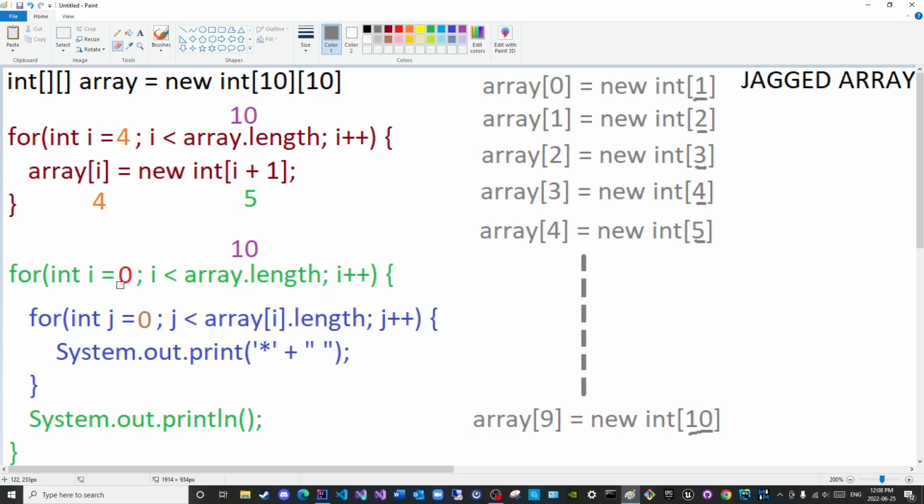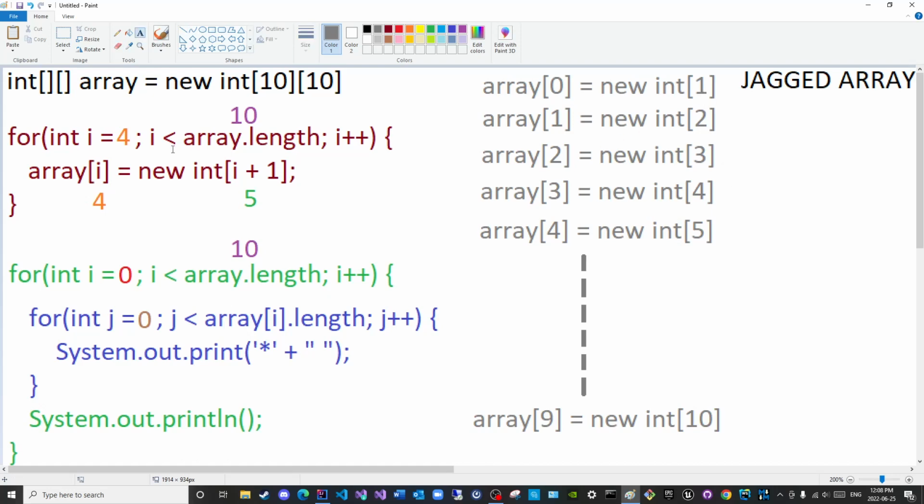So if int I is equal to 0, what is array index 0 length? It is 1. Let me just remove this. I enjoy keeping everything tidy. There we go. Okay, just remove this as well.